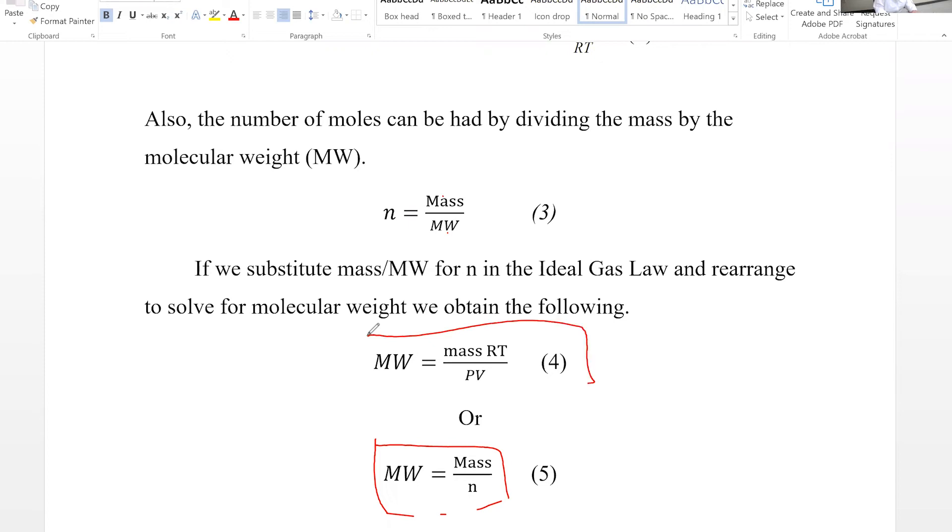Equation four combines equation two and equation three, but I prefer two step calculation. I find n from ideal gas law and then since the mass is measured, I can use the rearranged definition of number of moles which is mass over molar mass and find the molar mass. This is calculated using the experimental value and this one is determined experimentally.